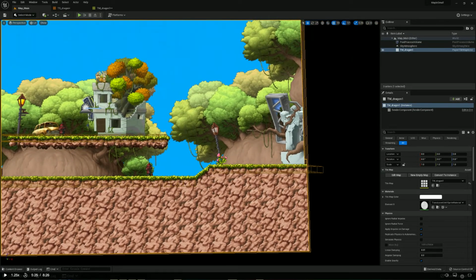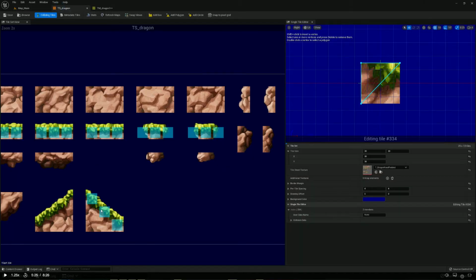So I need to add it to the other one. This sloping up the other way. So yeah, I haven't used this one in the map. So click there, add. Let's add it there. Maybe not.